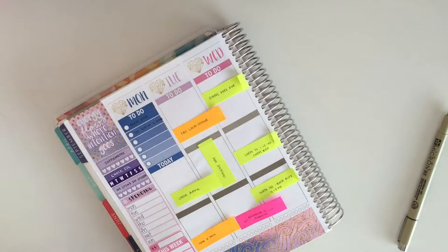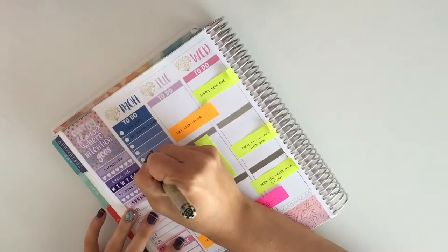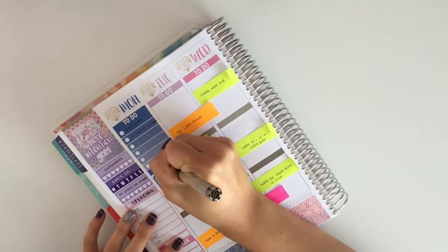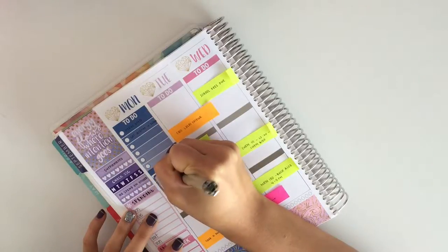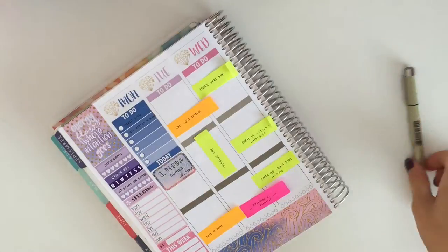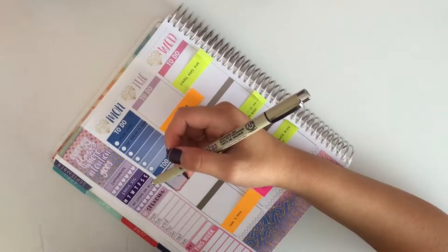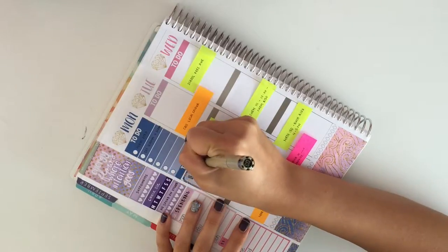Then I put down a two-day header, and I put down a hat box to write down that my best friend comes back from Korea that day. So that's really exciting. I'm so happy that she's coming back. And then I started filling in her name.